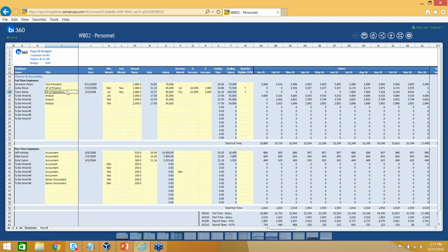If I go and say, Travis here is going to get a promotion maybe to senior VP of finance, and that's going to happen in, I can change the months here, in March of next year, and unfortunately in November, Travis is going to be going back to business school. I can input a salary here, and then I can say, great, if Travis does really well, we want to give him a little bit of a bump here, 10% to incentivize him to come back, right? We can also do a dollar increase. This is where you probably wouldn't have both, but I'm just showing you that it's flexible. And we'll say, yeah, it's eligible for benefits.